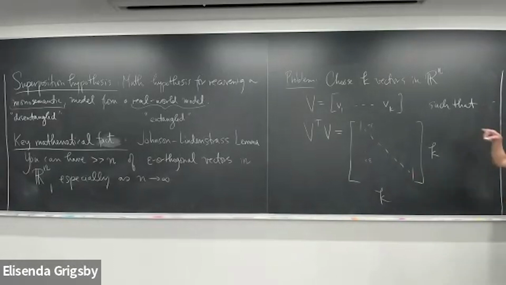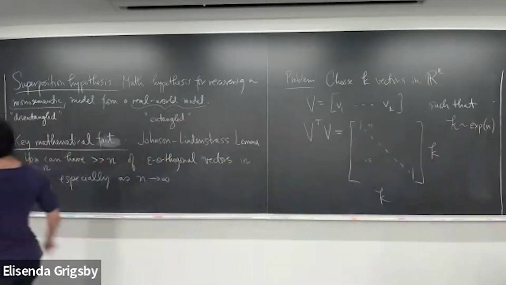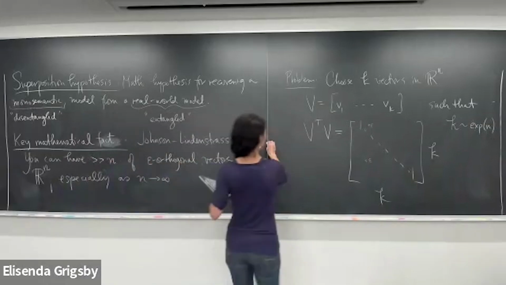The point is that the Johnson-Lindenstrauss lemma tells you that k, the size of this matrix, grows sort of exponentially in n. It's kind of an amazing fact, but it's not so hard to believe if you start trying to fit pretty close to orthogonal vectors together in a space. It defies our intuition a little bit, but the geometry of high dimensional spaces is very, very interesting and defies intuition. So maybe I'll just leave it at that for now.